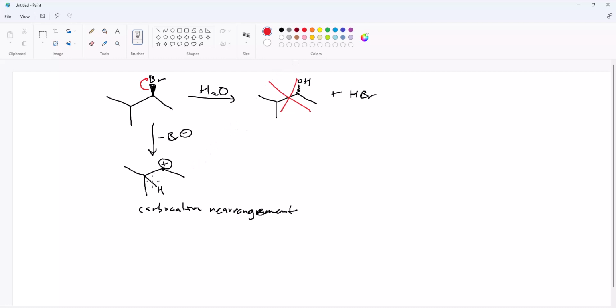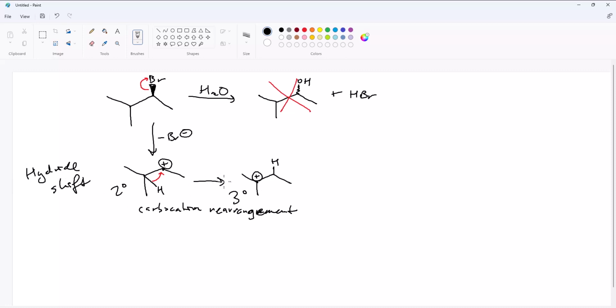However, if I move this hydrogen one carbon over, making the carbocation shift, we'll then have put the hydrogen here, and we'll move the carbocation here. We've now gone from a secondary carbocation to a tertiary carbocation. In terms of stability, the tertiary carbocation is much, much more stable than the secondary carbocation. This type of rearrangement is called a hydride shift because we're moving a hydrogen from one place to another.